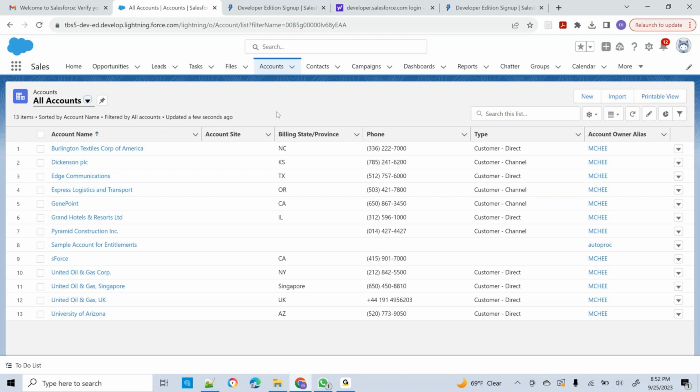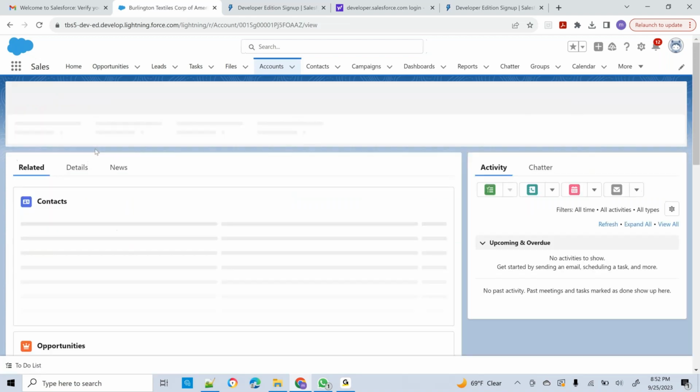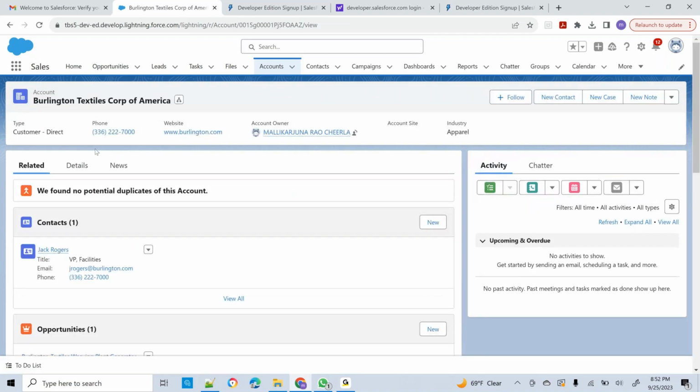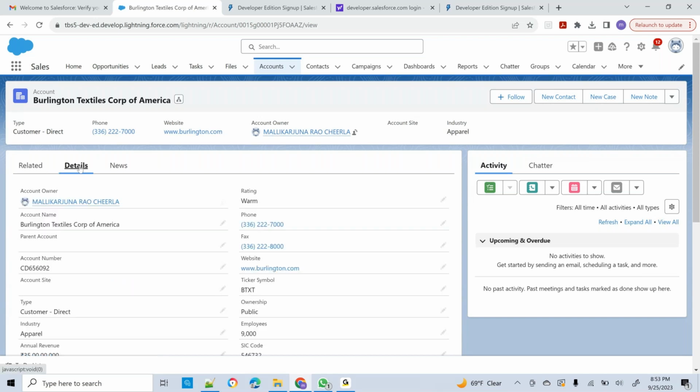Now let's hit one of them. Can you hit one of the records? Whenever you see blue color, and if you just keep your mouse on that blue color, it is coming as an underline, right? That is called a hyperlink. So this is how the record details look. Can you go to the details tab, please? Inside this, you have details. So this is where you can see the details of the record.